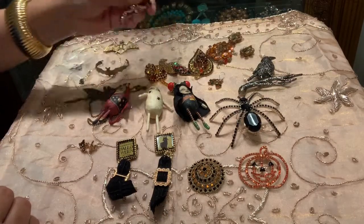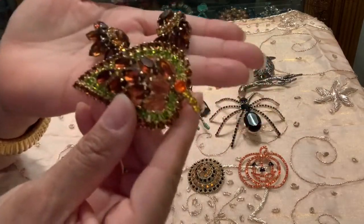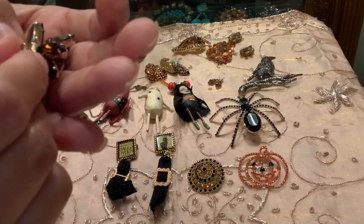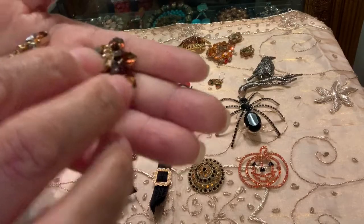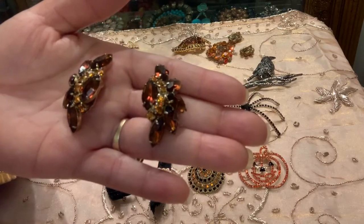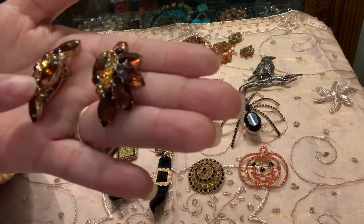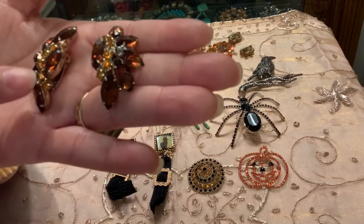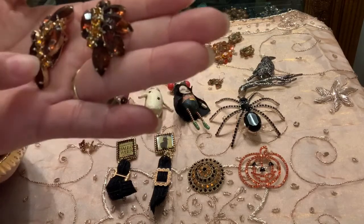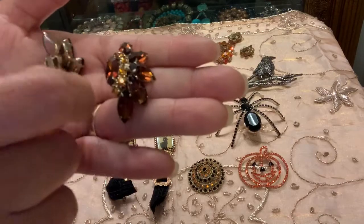Here is a pair of earrings I acquired about a year ago. I don't have the matching brooch, but I can see it matches nicely with this brooch, so I can totally see somebody wearing that together even though it's not a set. These are vintage, probably from the 1950s. You wear them one on each side — they have a little bit of a spray. These are marquise cut, again brown topaz with a lighter shade of topaz emerald cut prong set in the middle, with another marquise stone offset. These are clip-on earrings.